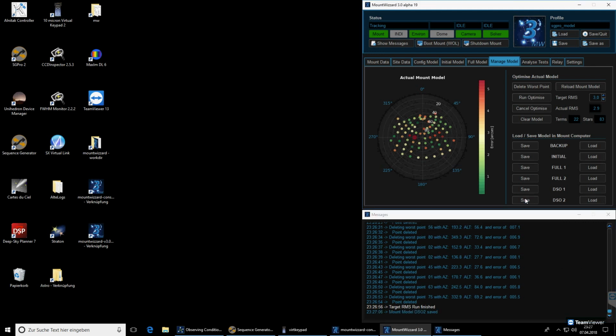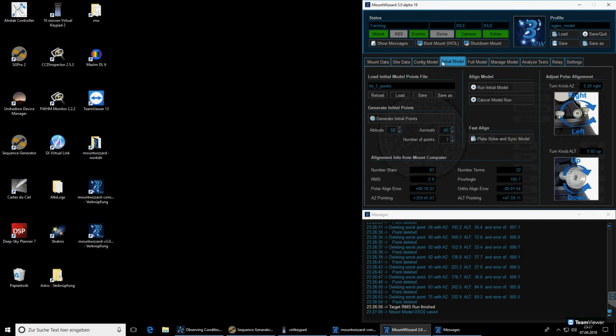I saved that model as well under our name. You see the final point, and still you have a polar align error left. Personally, I don't adjust the polar alignment on my fixed pier, even if I remove the mount itself, because the mount model calculates and corrects that many errors, so I can still go for a lot of long imaging time.